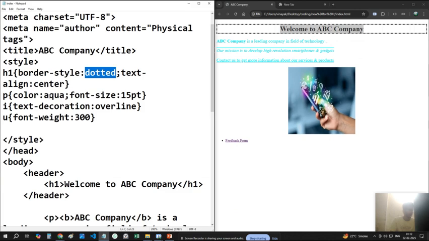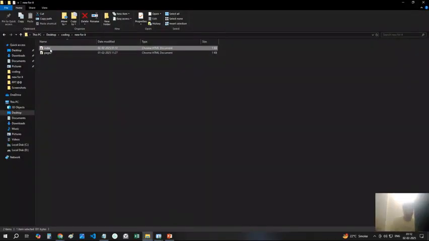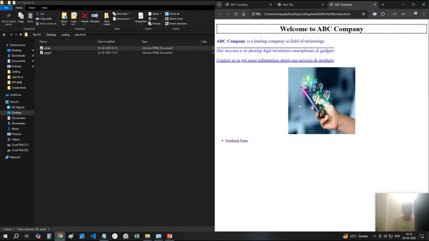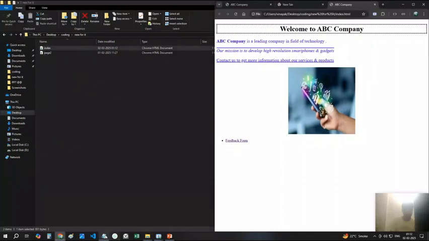For the paragraph I had used the aqua color. You can change the color: save the file and open it again, and this is how you can change the color of the paragraph text.